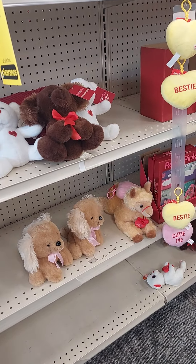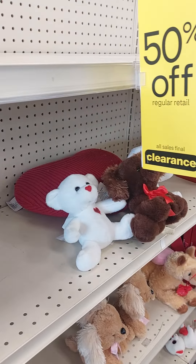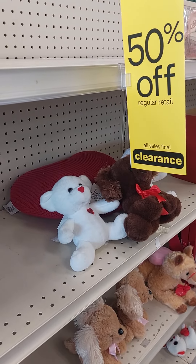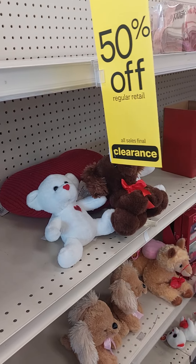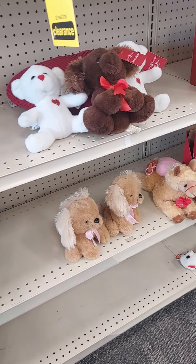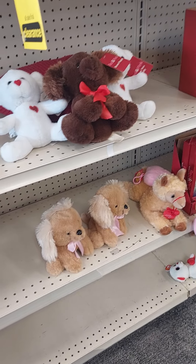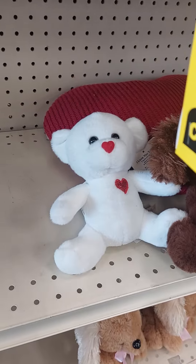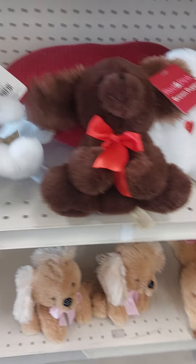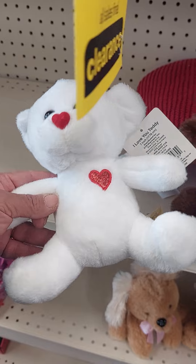But today I'm going to purchase Valentine's Day merchandise at 50% off. Usually I wait till 75% or 90% to purchase Valentine's Day stuff, but I ran across these bears. They're still kind of high at $2.99 each — pretty pricey — but they're larger than the $1.25 bears and they're really, really cute.